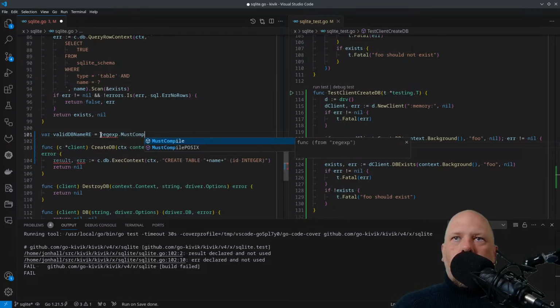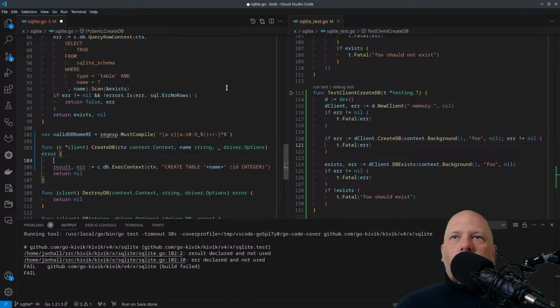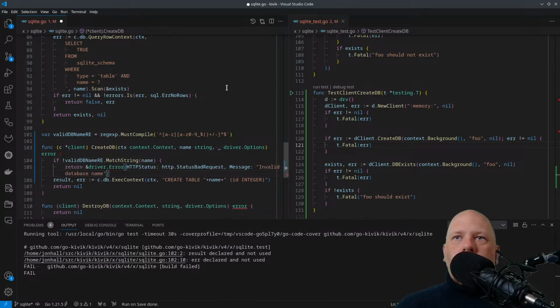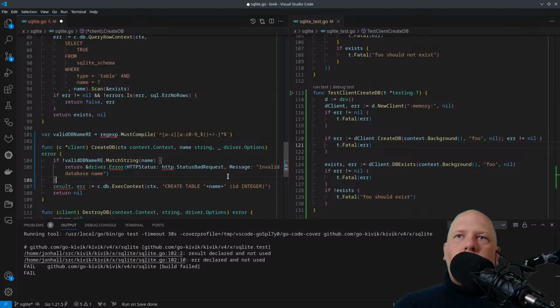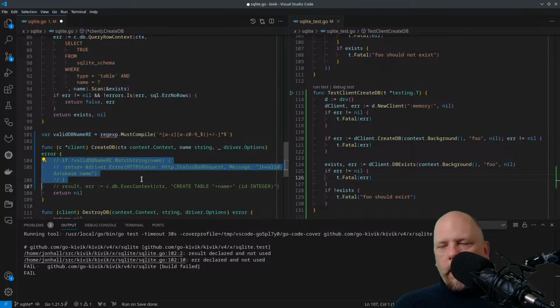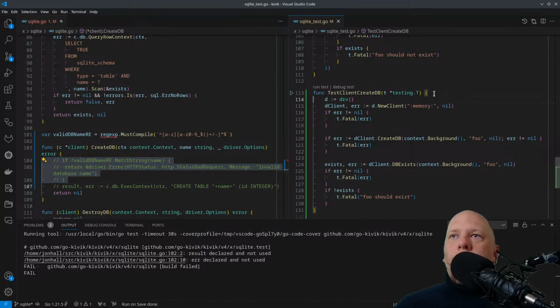Must compile. Yes. Not. Okay. So in that case, I want to return a bad request. Yeah, that's good enough. Also lowercase this message, but otherwise okay. Which means I really need a test for that. So let me go ahead and actually, before I commit this, or before I save this file, let me add a test. I'm going to comment out this one.